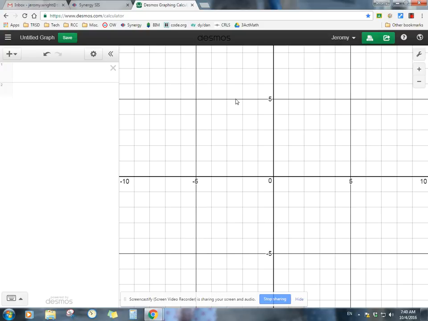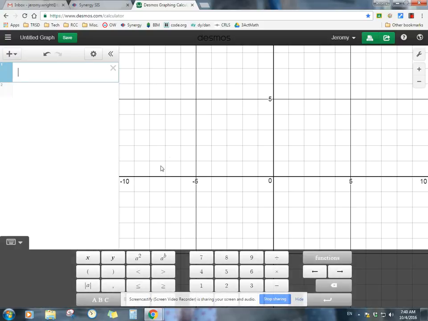The goal of this video today is to show you how to create a line. I'm going to focus on three types of lines: vertical, horizontal, and then a slanted line, or a line that doesn't have a slope of 0. So right over here on the left, this is where we're going to enter either points or equations. I'm going to start out by putting a couple points. I'm going to put the point -5, 4. You can see it shows up there. And I'll put a second point. We'll put the point 3, 2.